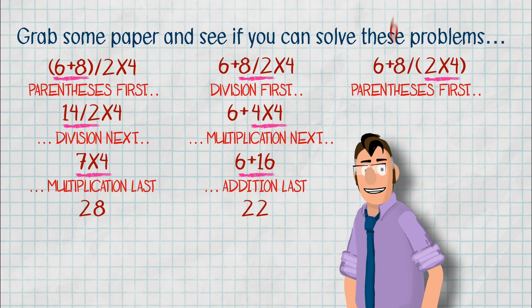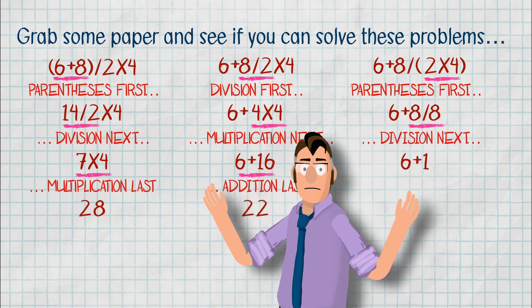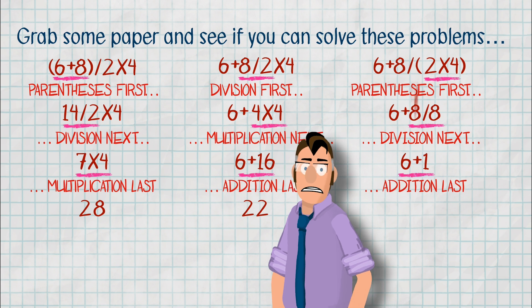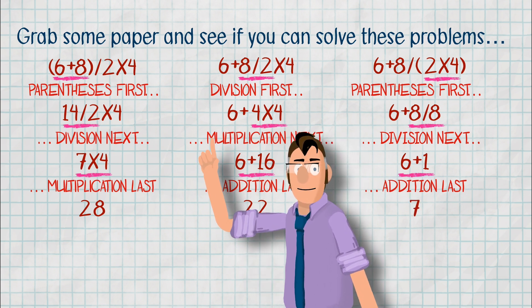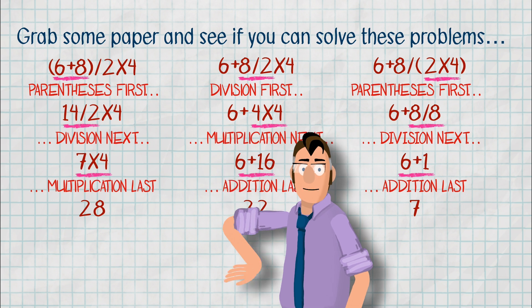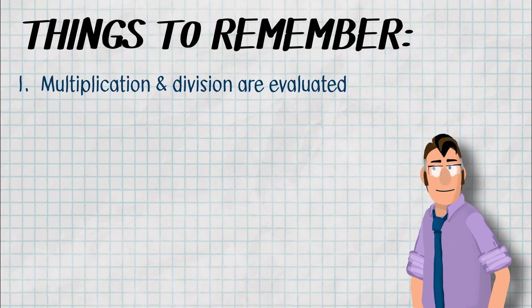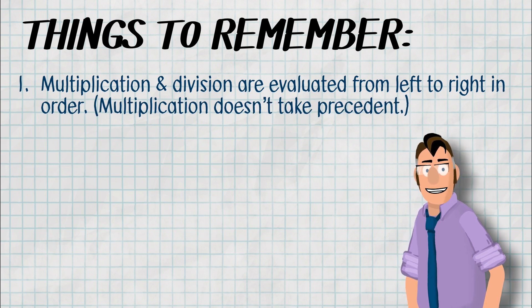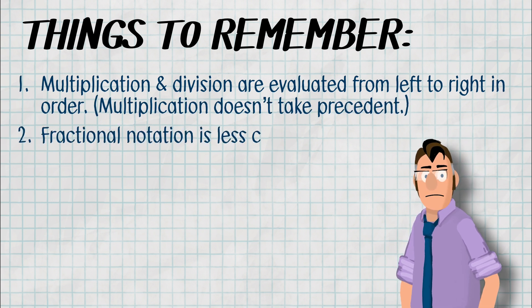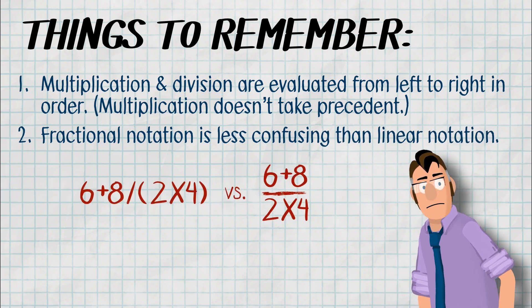In the final case, we jump all the way to the parentheses first, because they have priority. And then we'll do the division next. And finally, we'll add it up. So notice by just moving or removing the parentheses, we end up with three very different answers from the same mathematical numbers. Don't forget that multiplication and division are evaluated from left to right in the order you encounter them. Multiplication does not take precedent. This is going to come up a lot. So whenever you have the opportunity to just slap stuff in a numerator and a denominator, you're probably better off if you have the luxury of space.